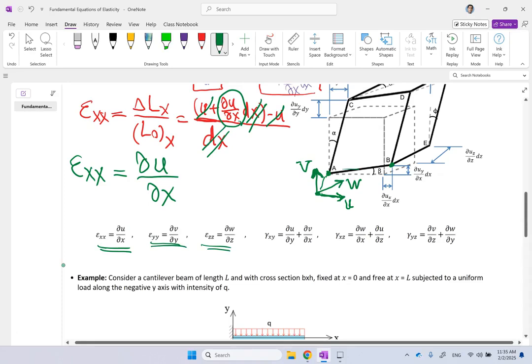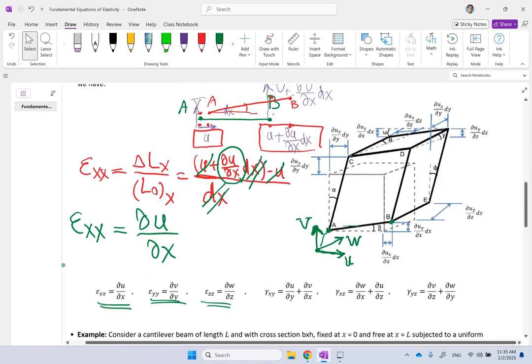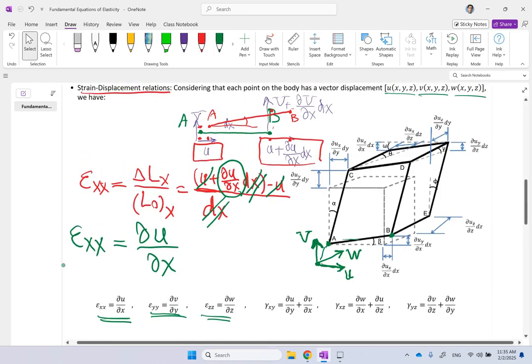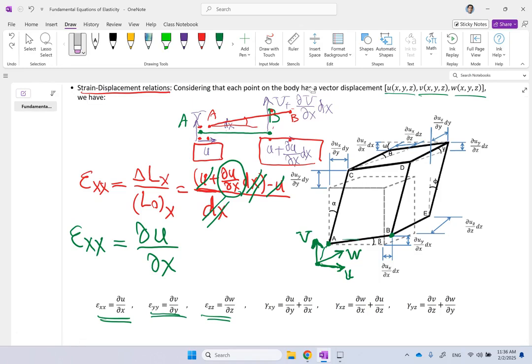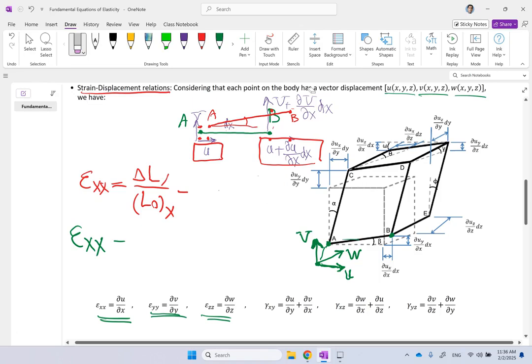Okay, if I look in the other directions, the y or z directions, I can easily show that. Now, what about the gamma? What about the change in the angle? So where does the change in the angle come from? Well, if I go back and look at this, let me do a little bit of cleaning if you don't mind, or actually let me put this back. I just need to do some cleaning, maybe just this part.